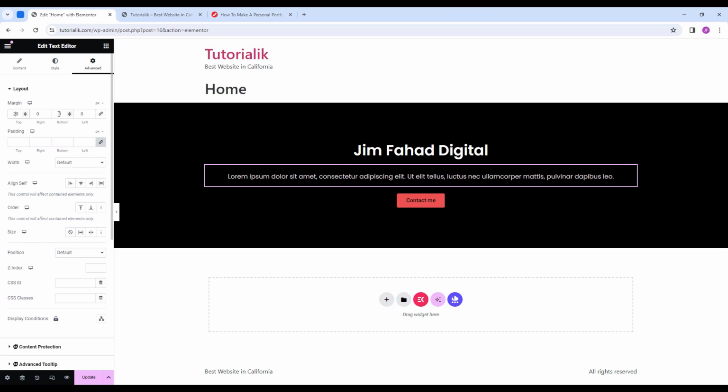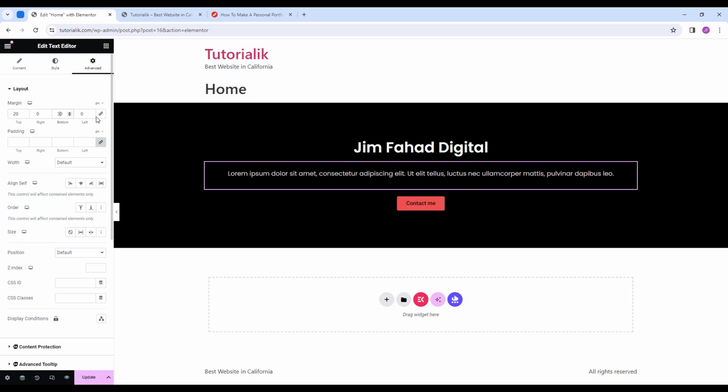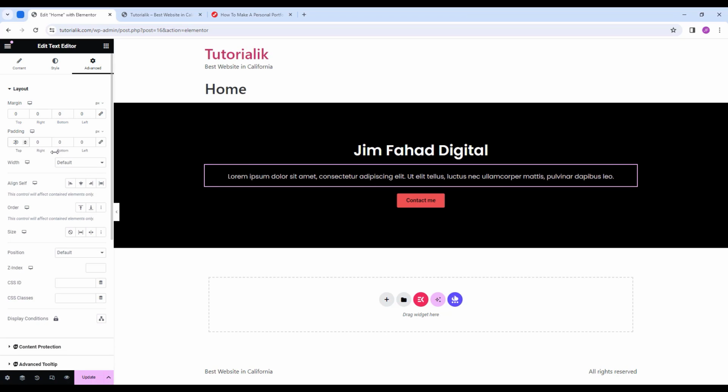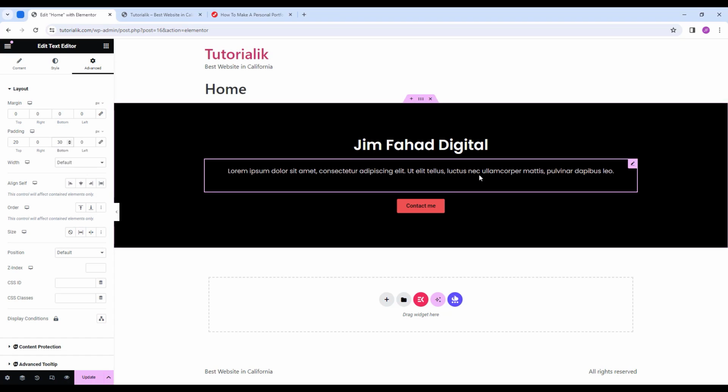And now we want some padding on the bottom, so I'm gonna give 30 pixel space from the bottom, and you can see it's added the space. Now the padding will work similarly, like let's try 20 pixel from the top and 30 pixel for the bottom. It's adding the same amount of space, but it's working a little bit differently. We will learn in depth later in this tutorial. So for now, let's keep it as it is. Just keep in mind that you can always add spaces between elements using margin and padding.